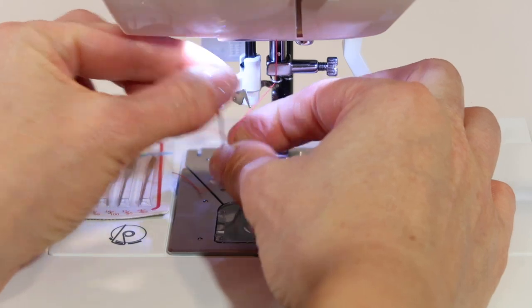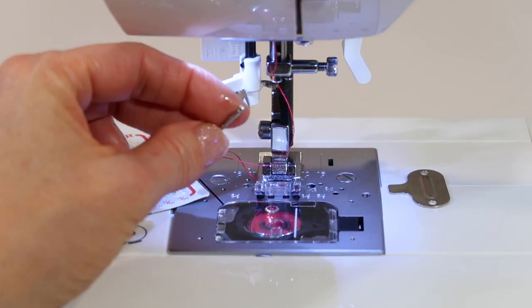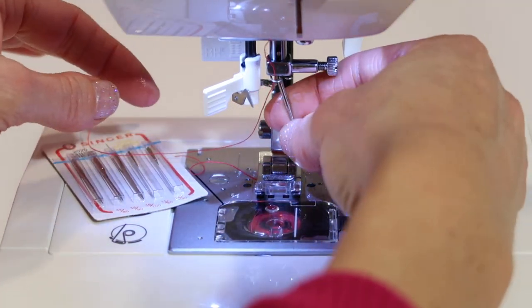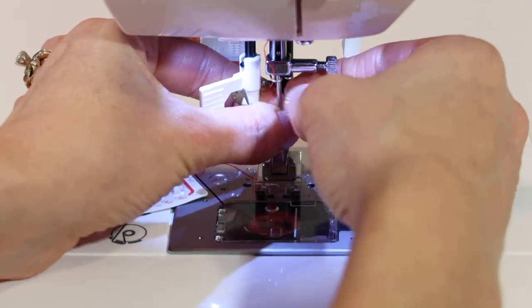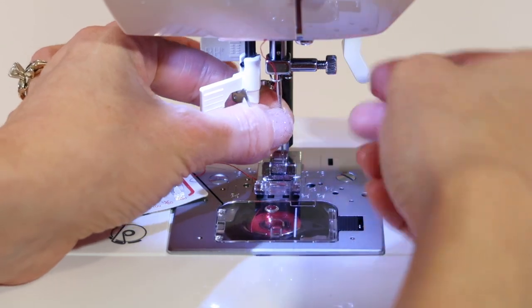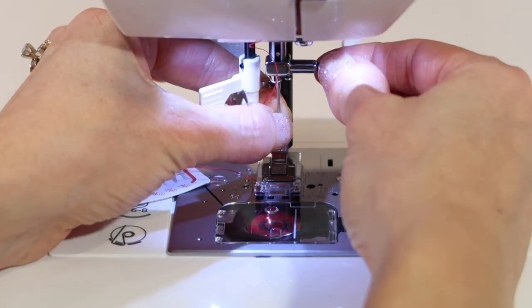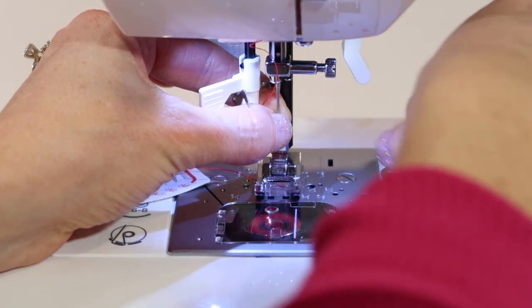you'll find that a needle has a flat side on the back. So when you put the needle in, you want to make sure that that flat side is on the back side of your finger and make sure that it goes as high as it will possibly go. Now on this machine, because we have a needle threader, this is going to be our way that we're going to test whether we get our needle to the highest position. If you want to finger tighten this screw, that would be great.